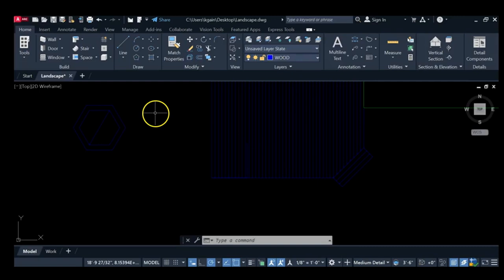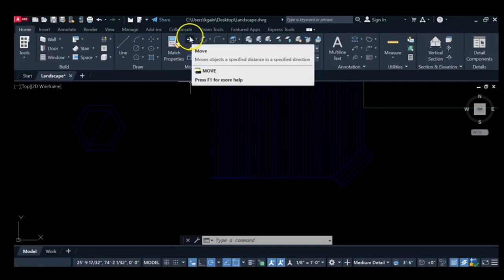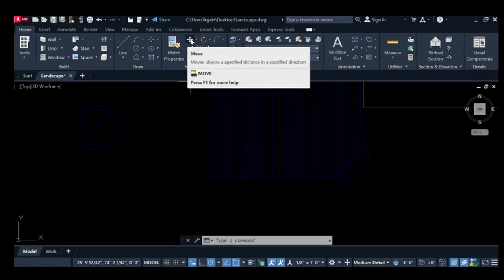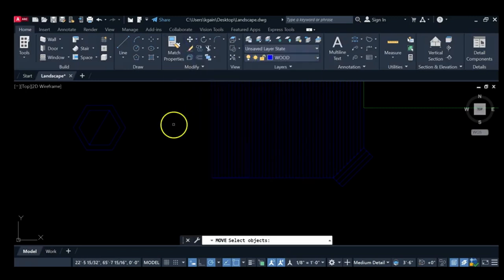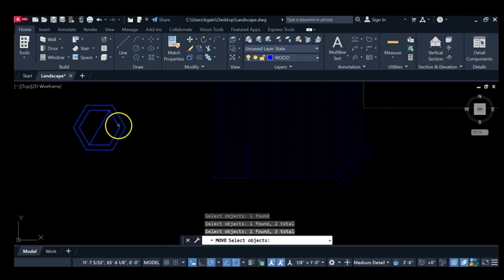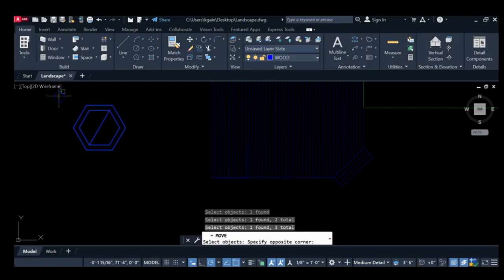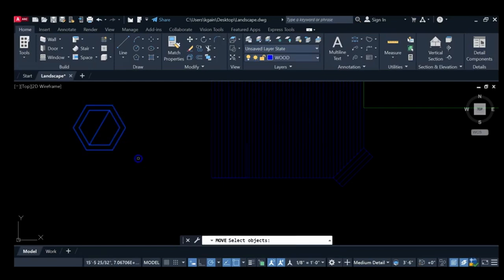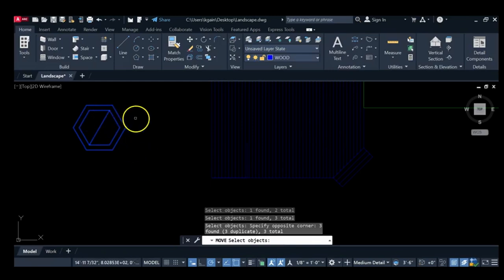To move this, I need to go up to my move command. It's in your modify toolbar up here with the 4 directional arrows. If I select move, my command line, like any modify command, is asking me to select objects. There are 3 objects here. I can simply single left click on each object, or I could click, let go of the mouse, and drag over the whole box to select them as well. Once my objects are selected, like any modify command, I have to select the enter key.